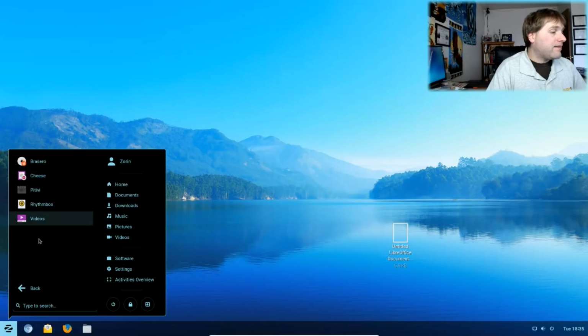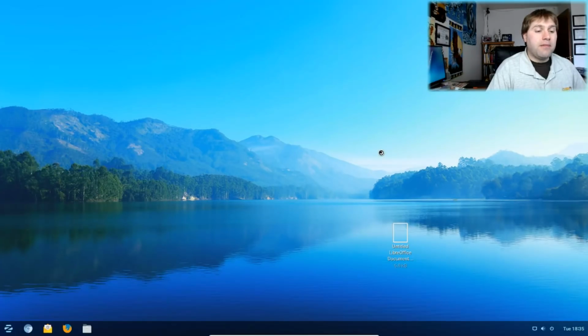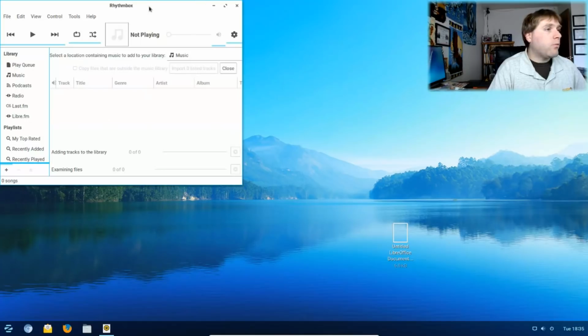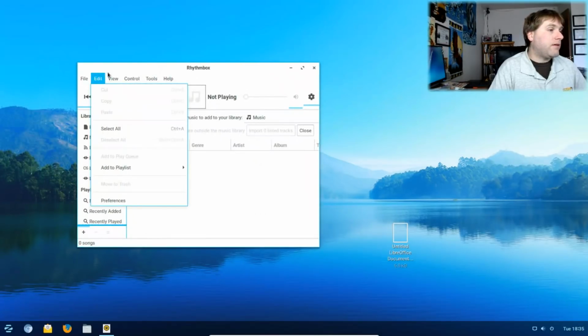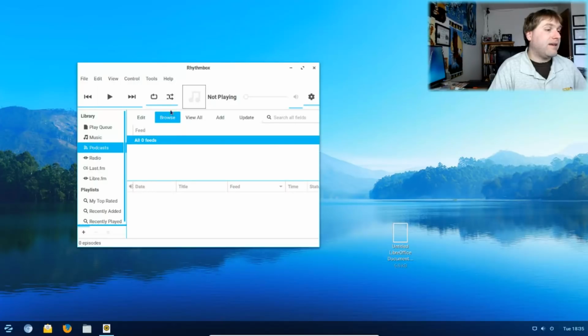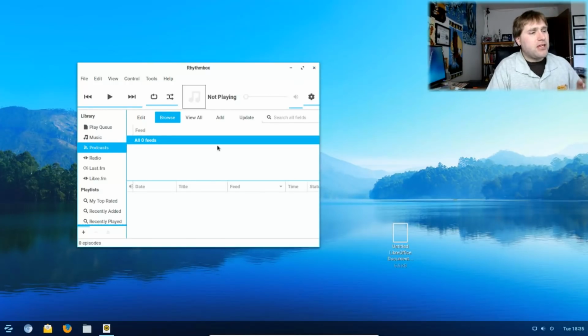We have Rhythmbox, which is basically music and things. The cool thing about Rhythmbox is you can actually come down here and also put podcasts in, so you can find podcasts and insert those in as well. That's the reason I still keep Rhythmbox on systems. I'm not a huge fan of the layout, the organization for how I happen to set things up.